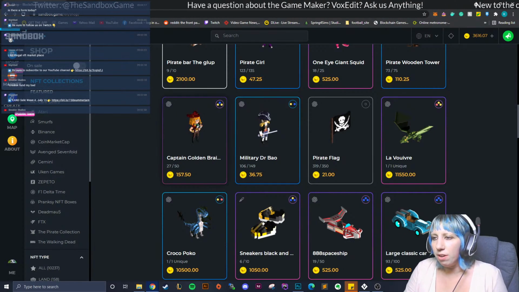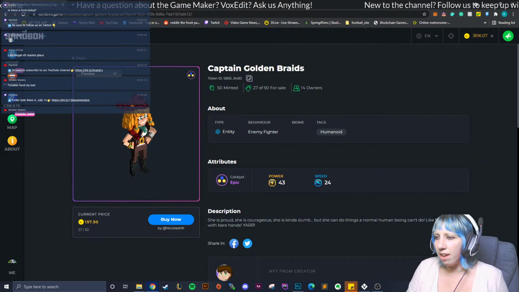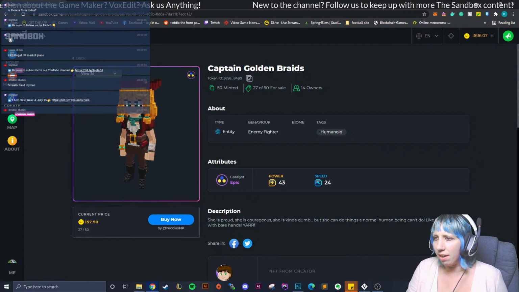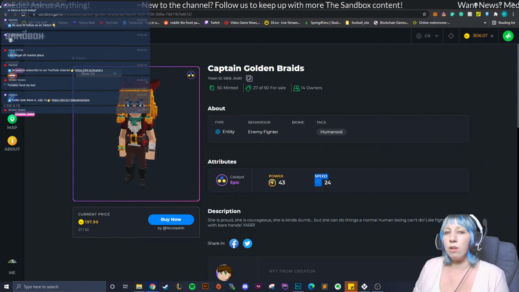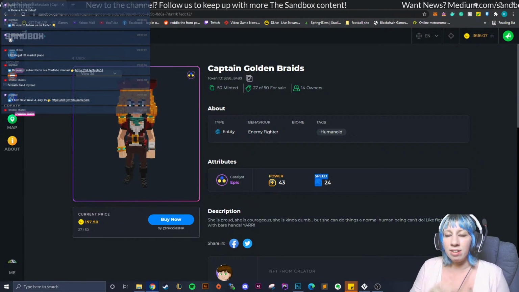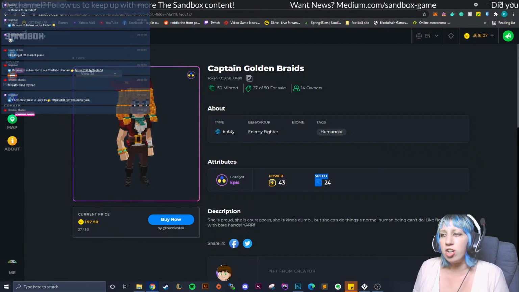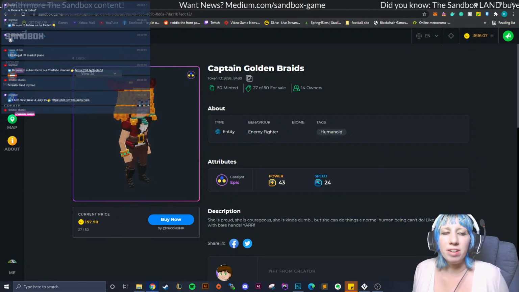So for this one, this is a rare, and it's got three gems in here. It's got 2 power, and I forget what. Oh, blue. Blue is speed. It says right there. So you would have to pay a set amount for the catalyst, and then you would have to pay for those 3 gems. You would pay for 2 power and 1 speed, and then you would mint it.